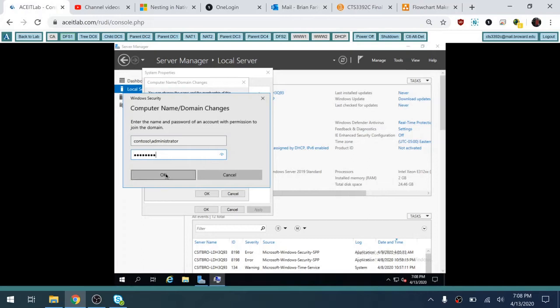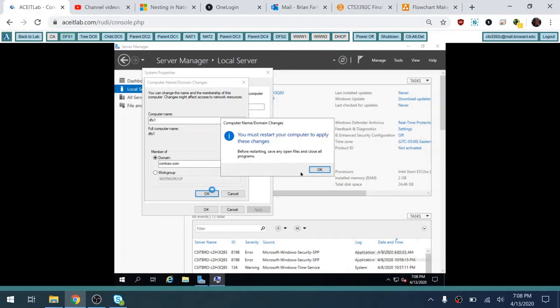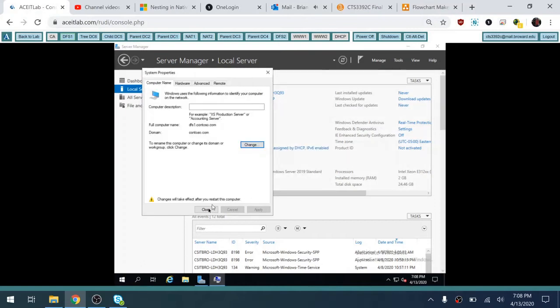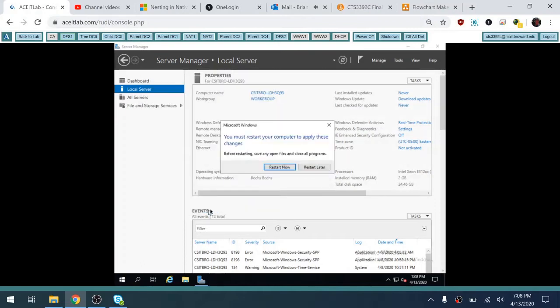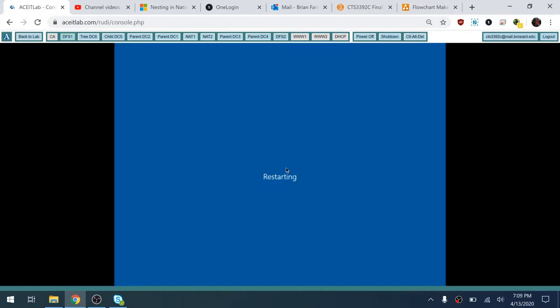So what I'm going to do is do this, leave it set for a while, make sure everything's replicated, and then do the next lab. And even in that lab, I'm going to have to wait a few minutes for it to replicate, because I'm going to be creating groups of multiple domains, and that's going to take some time. So while that's rebooting, I'm going to go to DFS 2.